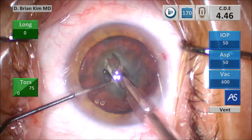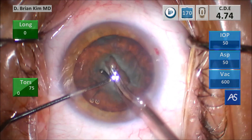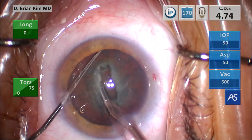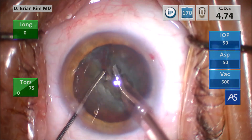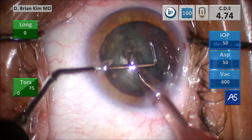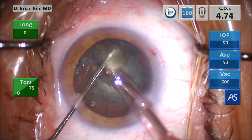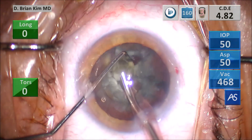I switch the bevel down and realize I was in quad mode, so I didn't need to switch the setting. I placed the chopper around the rhexis edge contra-incisionally and performed the terminal chop, fracturing the lens from the opposing side. Because it's on the terminal side, I'm able to fracture the lens through and through and avoid the posterior plate phenomenon. I then placed the chopper under the right heminucleus, hooking the peripheral lens and crushing it centrally toward the phaco tip — that is a cross chop — fracturing the lens completely in half.